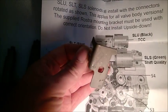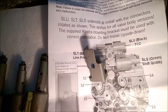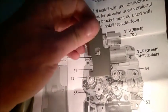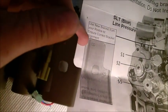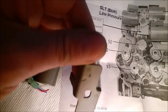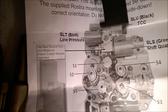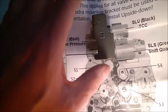The other thing with Rostra is this specific bracket that Rostra will give you. You need to take the one from the car, put it somewhere away, and use the Rostra one. Critical. Rostra also wants it placed in a very specific position, with the B upwards and the G downwards. So I guess it goes like this. The B, this part, goes just like that. So be aware of these instructions. Follow them by the letter.